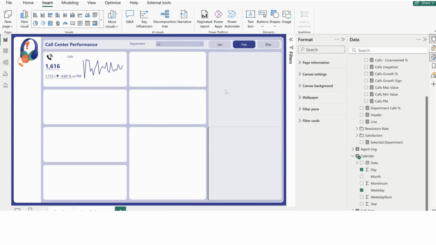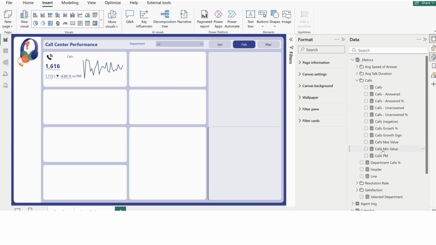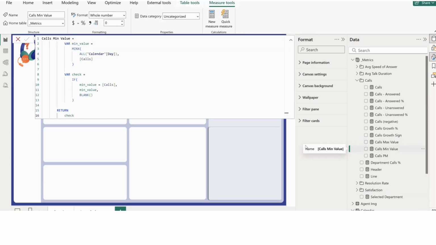Okay, now the next thing is to bring in the highest and the lowest. So that is why I created the cost mean value, and what it's doing is to loop through and get the minimum value based on the calendar day.